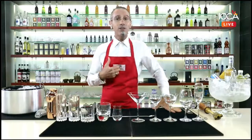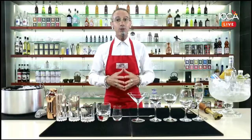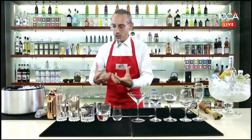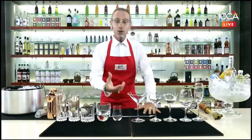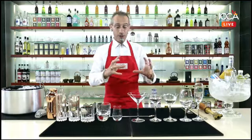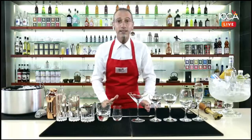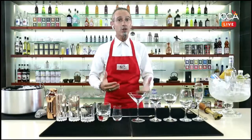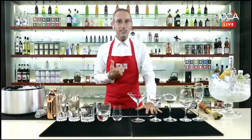Why is it one of my favorite topics? Because bartenders, like chefs, like to showcase what we have in front of us. So our cocktail deserves a good vessel, with the feeling and the look of the finished product, with all the details. Like a good chef plating their dish, they really need to see contrast in colors, which is very important. Everything works for them, and exactly the same for us.